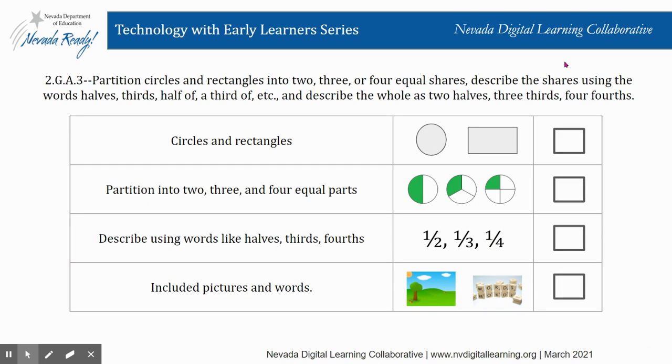All right. So that other characteristic that we talked about was this idea of rubrics or checklists. So here's a really simplistic look at a checklist for second grade students. This is a math standard, and in math, students are expected to be able to partition circles and rectangles into 2, 3, and 4 equal shares, which relates to halves, thirds, half of, third of. It's really moving into that fractions piece.